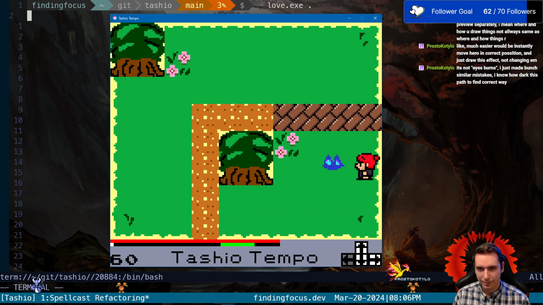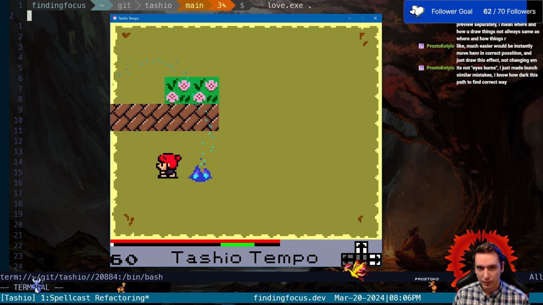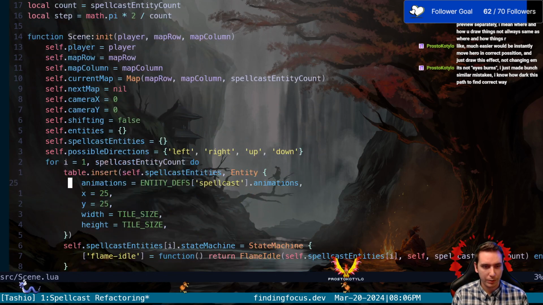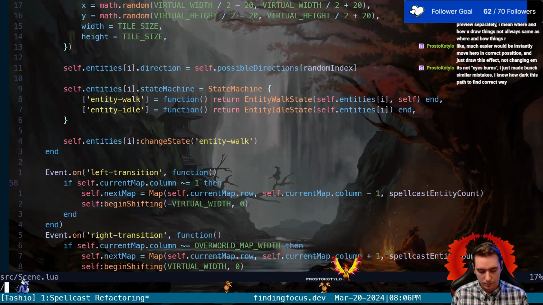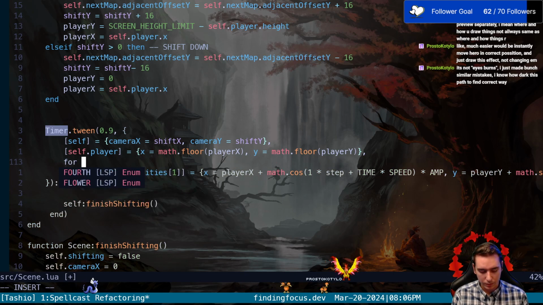We do have it working. It's not very pretty. Let's go ahead and see if we can get it working for all of our spellcast entities. So we need to do a for loop here.